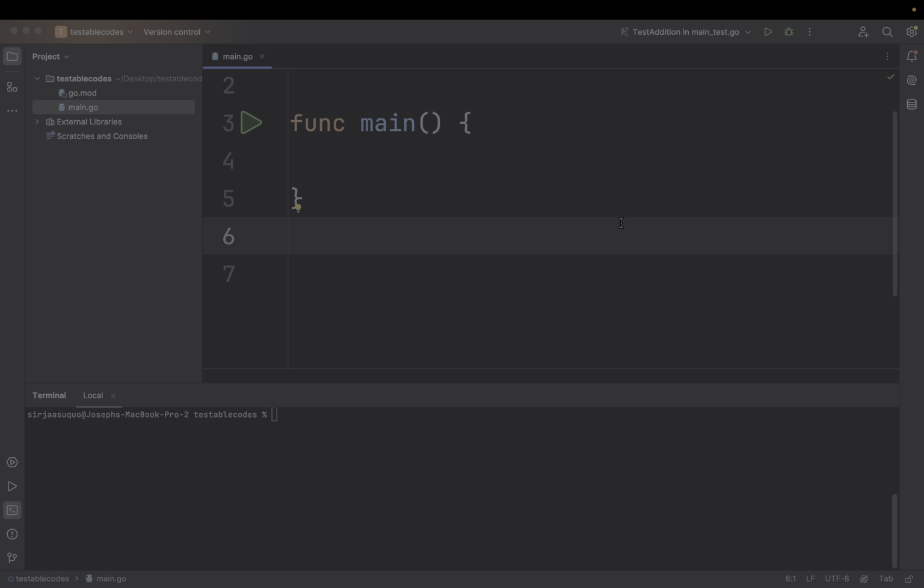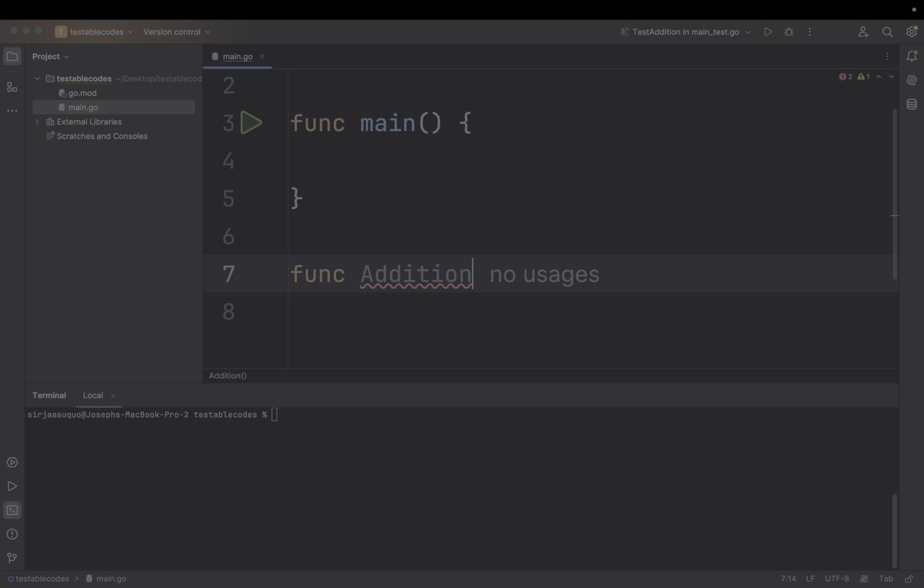Exactly. So this is what we are going to do. I'm going to write a simple function, test it, and then we can start talking about how we can write functions we can test. So the goal is to always try to write functions you can test. So now let's start with writing a simple addition function.